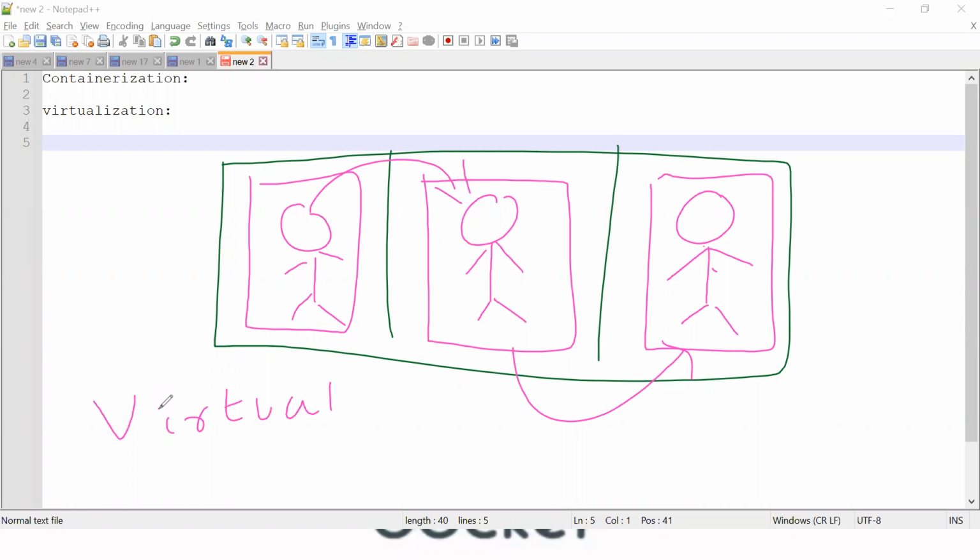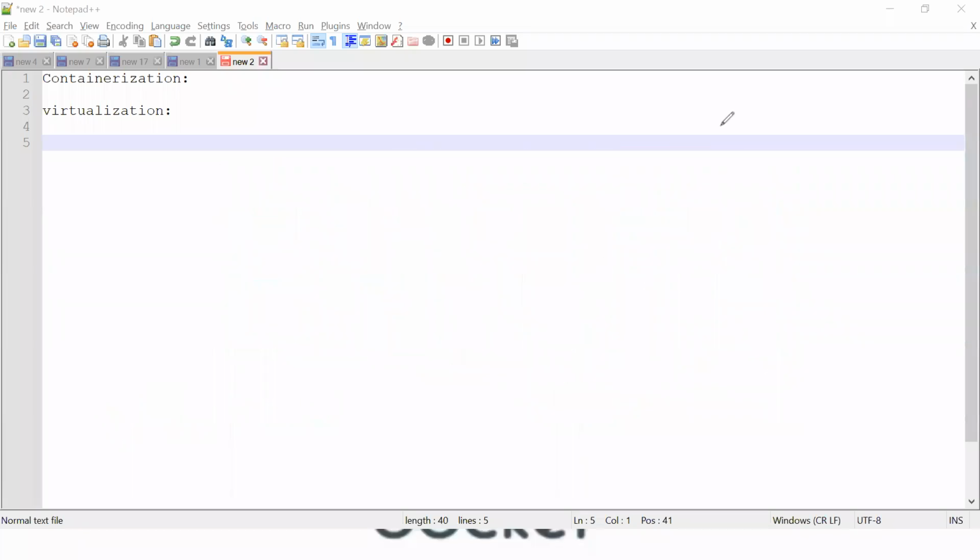So if this thing happens, it means that I am virtually private. If you see at a very high level, you are sharing the infrastructure, you are sharing the room, but yet you get private access. Your bedroom is separate, your toilet is separate, but you are sharing a few resources like the kitchen, the pathway, the balcony. Now these things are being shared, but still you are not putting any trouble for anyone. Now, what does it mean for me? And how does it work in my real-time environment?